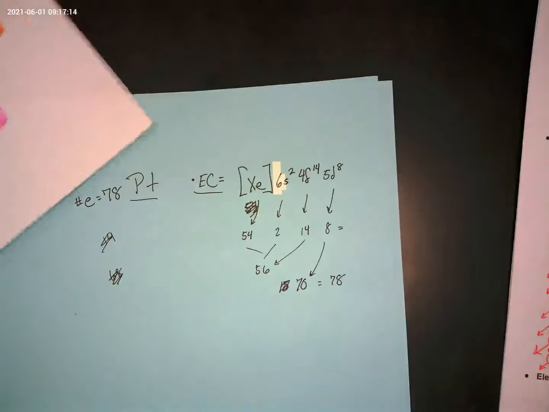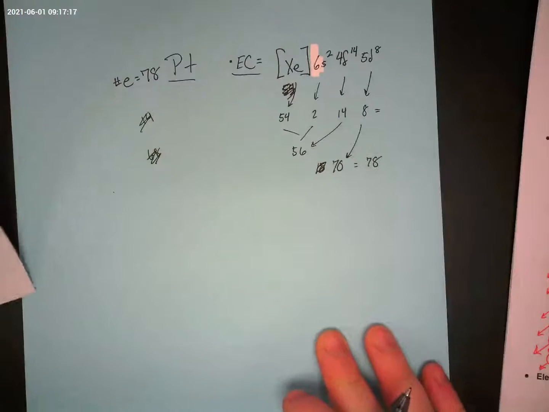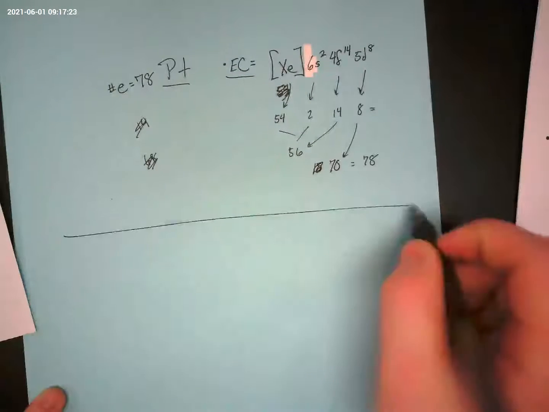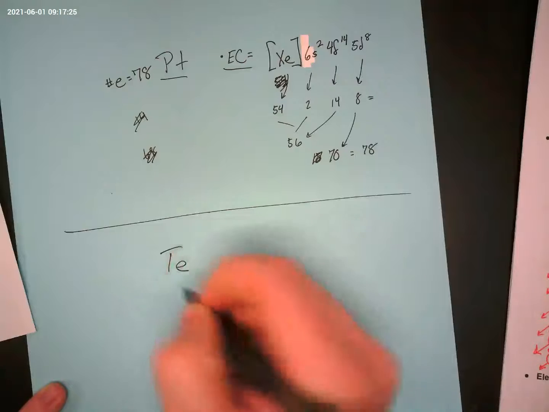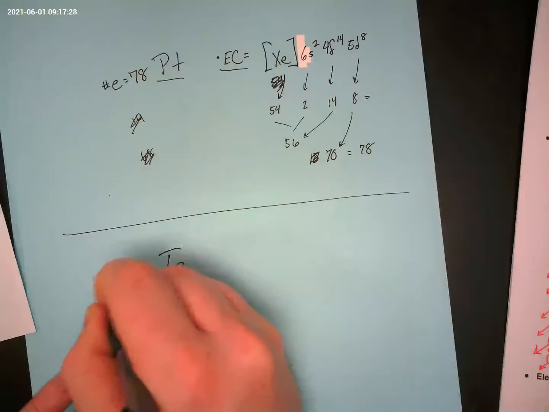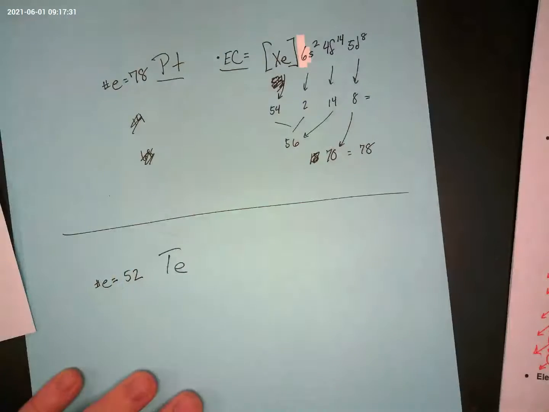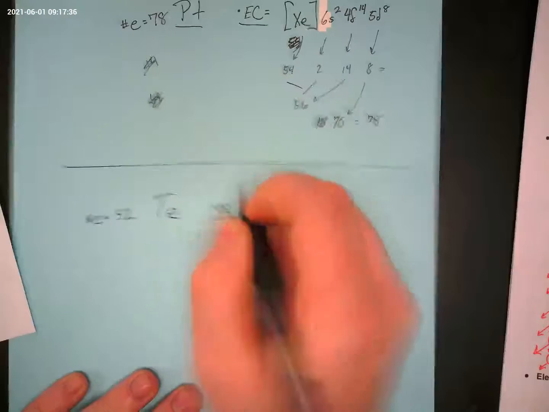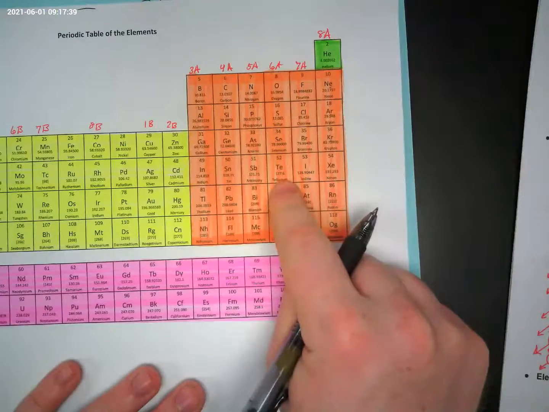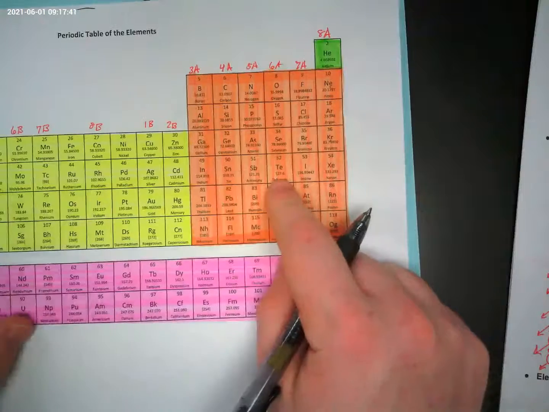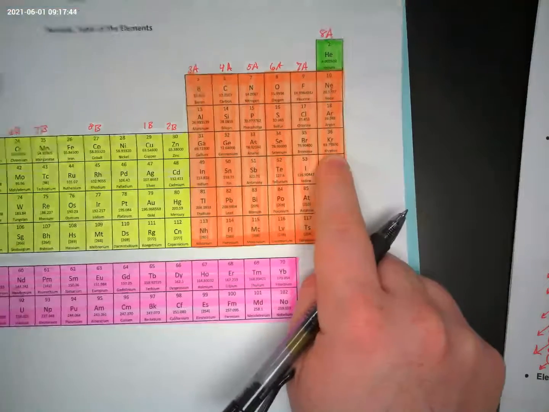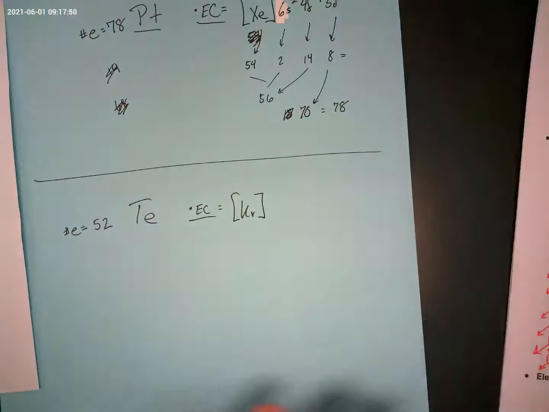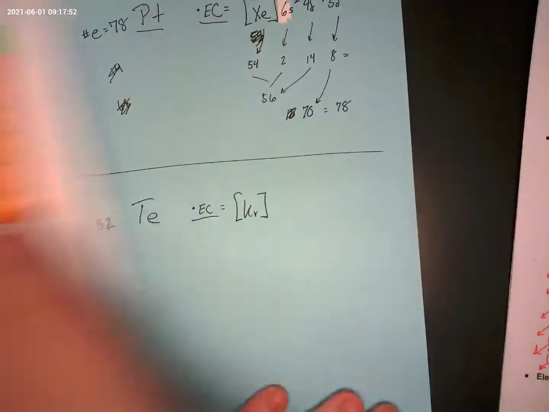Now, this may have been a bit more complicated than it should have been, so let's do it a little bit simpler now. Let's do tellurium instead, just to 100% make sure we understand what's happening. Tellurium has 52 electrons, and we're trying to make the abbreviated electron configuration. So I'm going to look here. Here's tellurium. Tellurium is in the 5th period, and krypton was the noble gas in the previous period. So looking over here, we've got krypton.